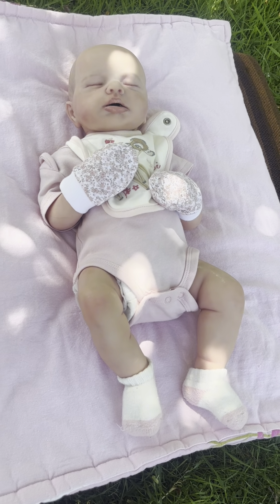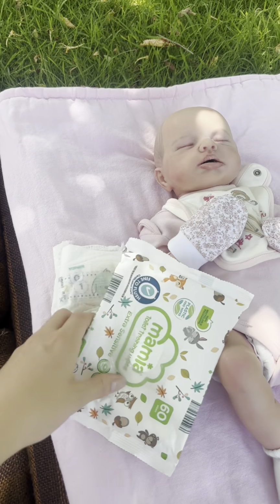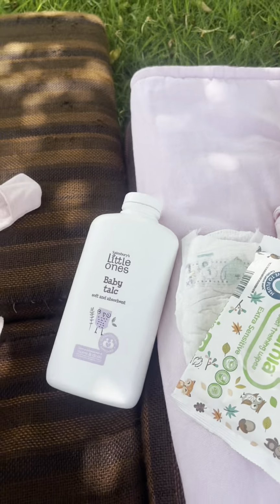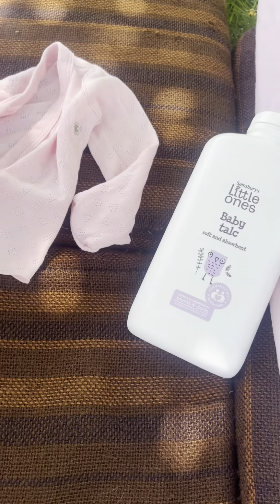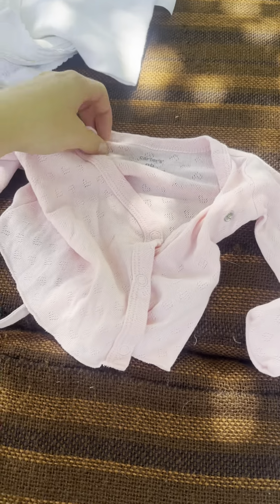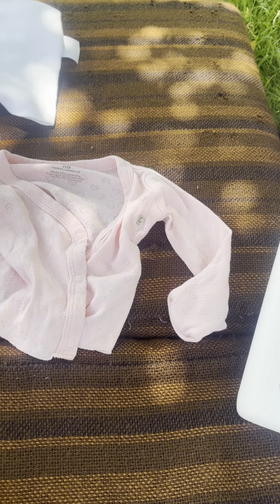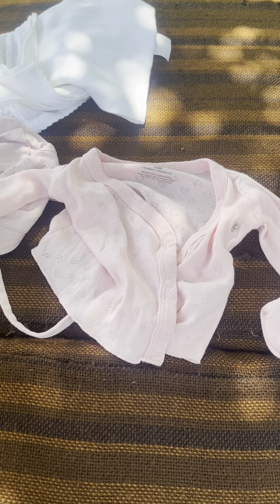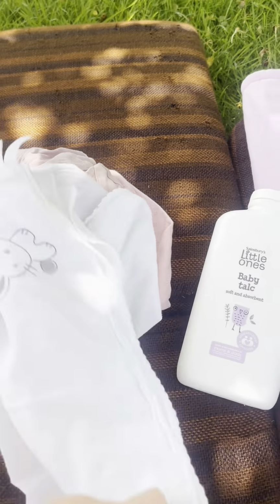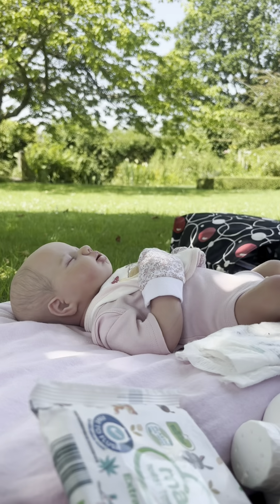I was just about to change her nappy, so I've got her this little nappy and some wipes and her baby powder, and then once I change her nappy I'm going to get her dressed. I chose her outfit and we've got this little top, I can't get it out straight, there you go. It's actually from Carter's, which we don't have here, but I found it in the charity shop and it's really cute. It's quite light with the holes in, but it's got sleeves, so I thought that would help to make sure she doesn't get burnt. And then I've got her this little sun hat and then her muslin with a bunny on, just to give her some shelter. So I will get back to you once she's dressed.